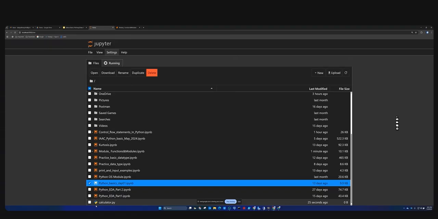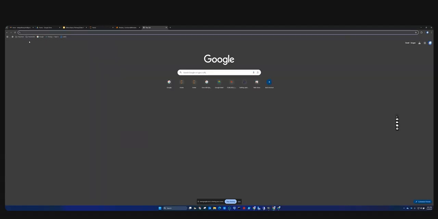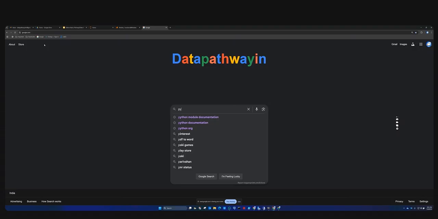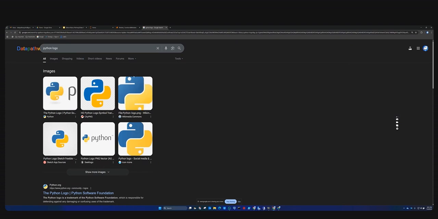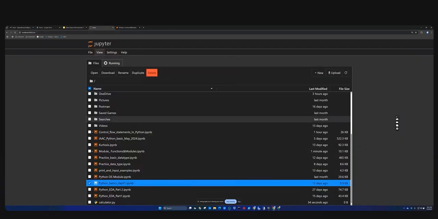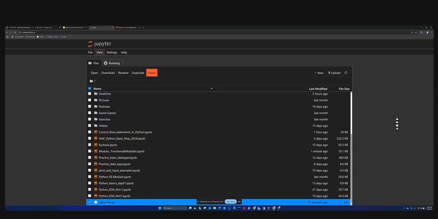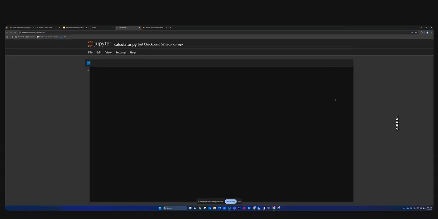If you go to Google and see the Python logo, this is how it should turn. This is the Anaconda Python logo. I'll double click on it to open that file. It will open here only.